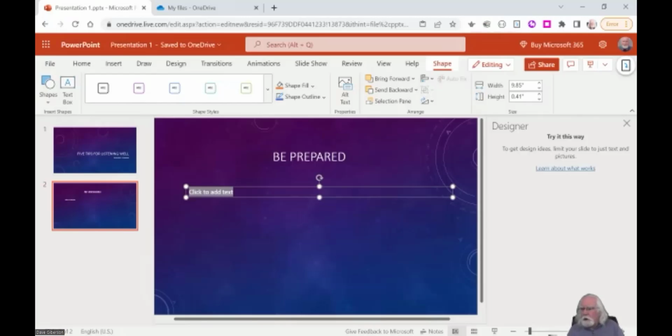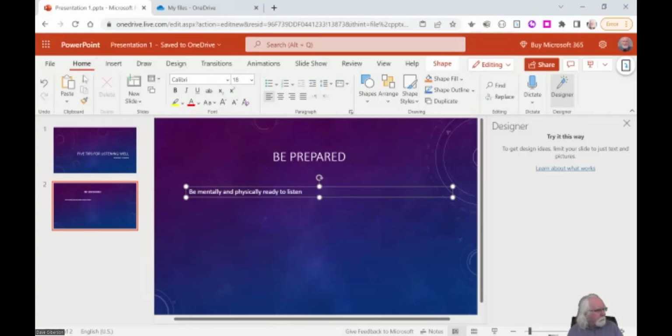And my first talking point here under Be Prepared is be mentally and physically ready to listen. But that looks like it's probably going to be kind of hard to see from the back of the room. If I go back to the home ribbon here, I see that this theme is by default putting in text as 18-point text.